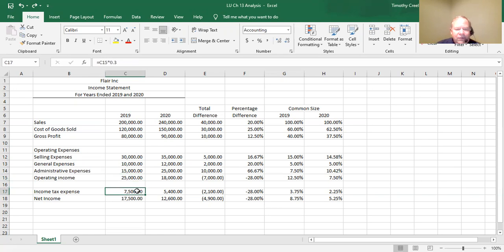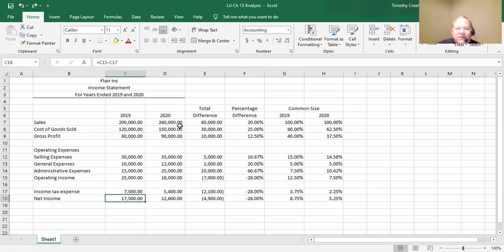And then you take out income tax expense, which in this example here is 30%, and you come down to net income. Now, this is a very basic example, but I thought that by giving you a basic example, you could kind of see what you would do in some terms of data analysis or data analytics and examining the data that you would do, and you could do it with a much larger example as well. So let's look at a couple of things.